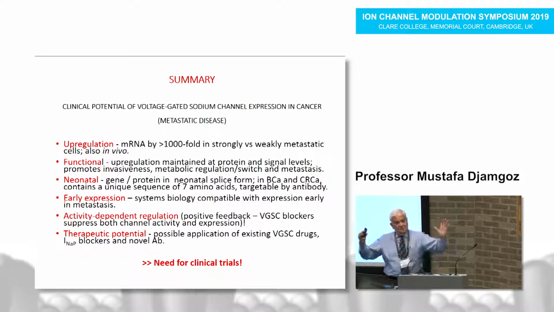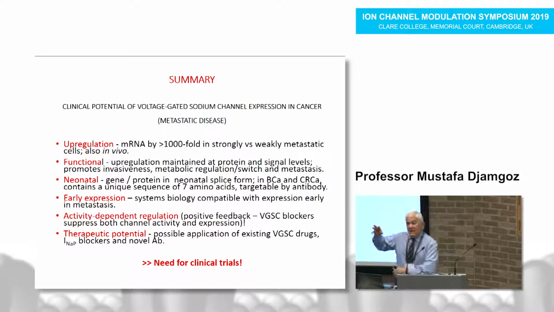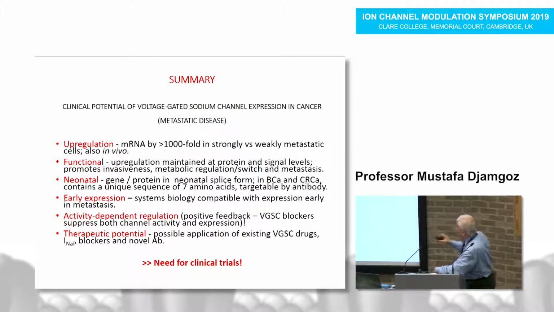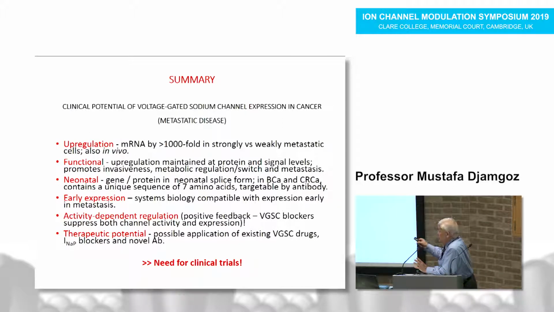When it was designed, whoever designed this channel basically said, I'll put a channel in there to make cancer aggressive, and I'll make sure the more this channel is active, the more it is expressed. One way of making cancer aggressive, not realizing that all you would need to do is to block the channel and also block its expression. It's a good position to be in, activity-dependent regulation. Now this is only at in vitro level, and time will tell about the in vivo and patients being treated.